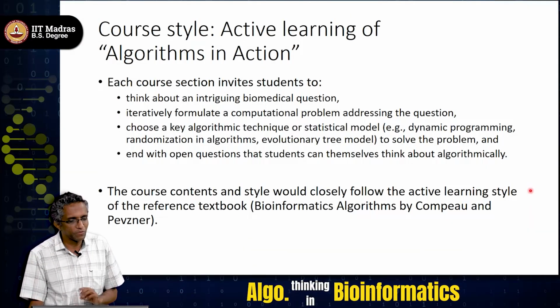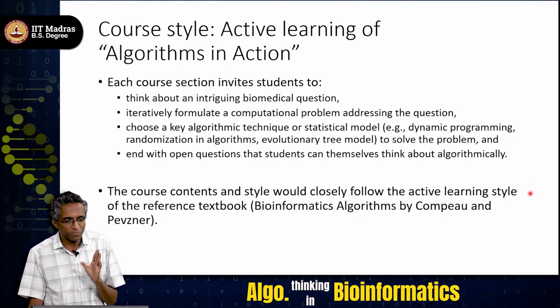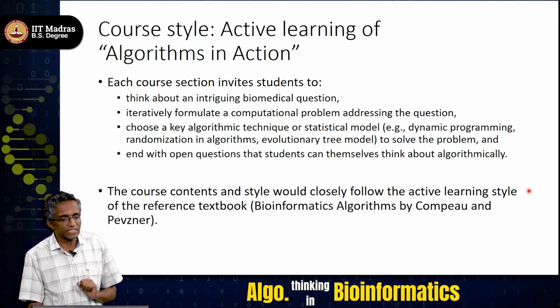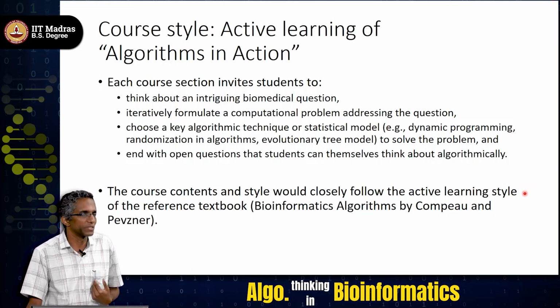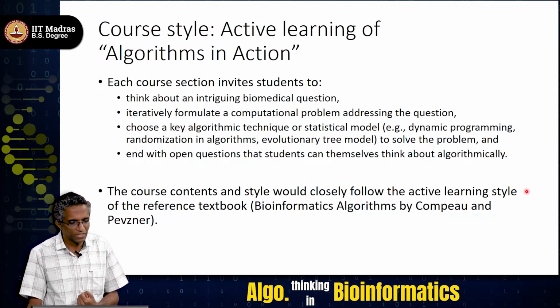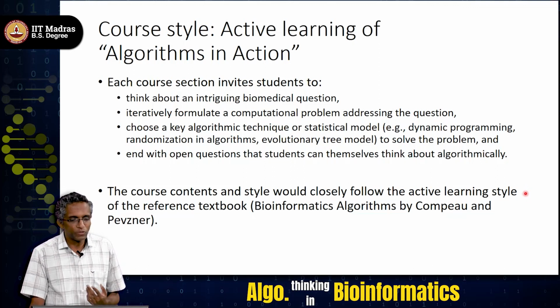Let us get into some of the course logistics and the course style. Given that I have so far motivated the rationale for the course of working in a specific data science field, and then why particularly bioinformatics or computational biology, let us get to some of the logistics and the style of the course. We will follow this active learning style, where we go in this particular format.